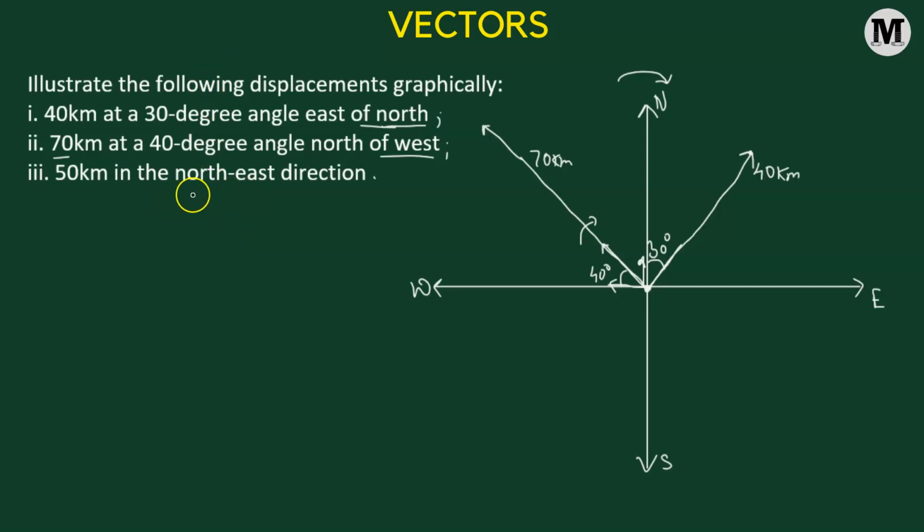That's a very simple one. Whenever we have wordings like northeast, northwest, southeast or southwest, that means the displacement is going to be such that it's making an angle of 45 degree with each of the two directions. Now since we have northeast direction, from the origin point, we're going to move 50 kilometers in such a fashion that we make 45 degrees with each of the two axes. So this is going to be 45 degrees, and we also make 45 degrees with the northern direction as well.